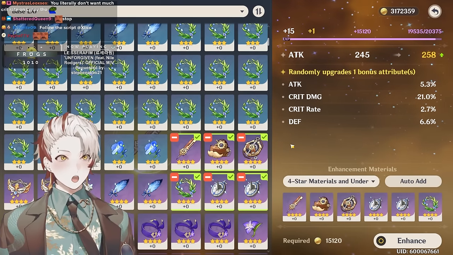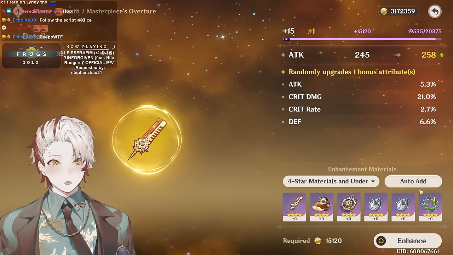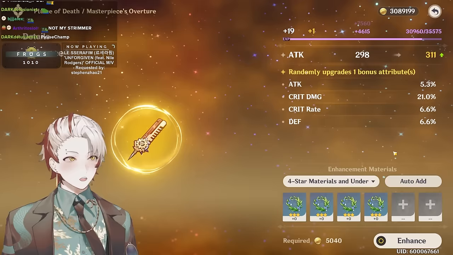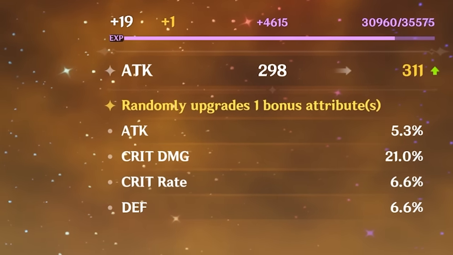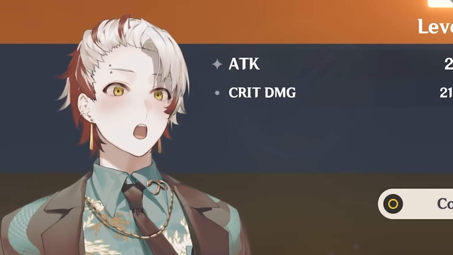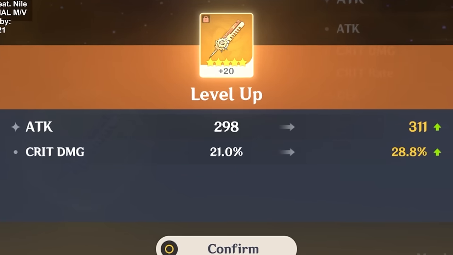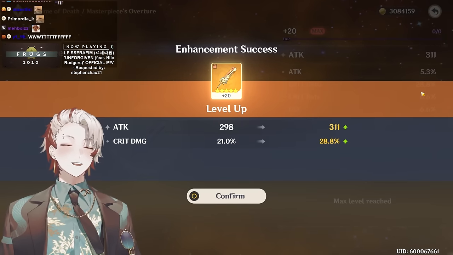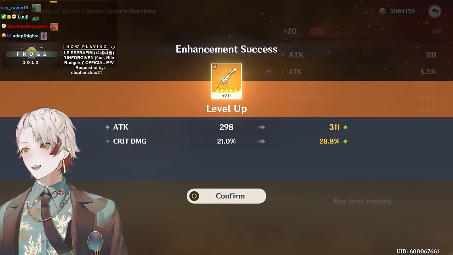Rage. 3.9 crit rate. 6% crit rate. Come on. Crit rate! Oh! Rage. 28% crit damage. Come on. 28%. Oh, dude! Oh, my max! Oh, my God. Justice is served, boys.